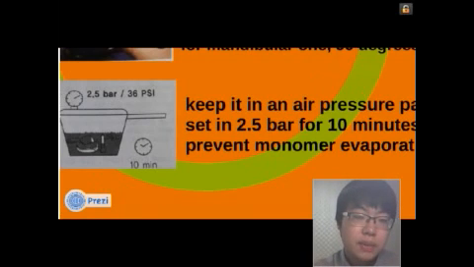Like I said, it is self-curing resin, so it seems like we don't need to put this in that kind of pressure device, but it is required.